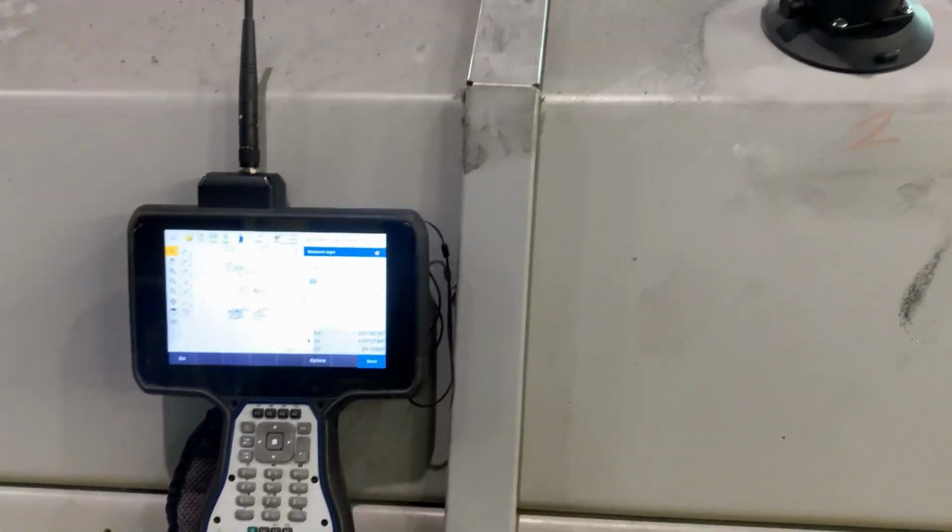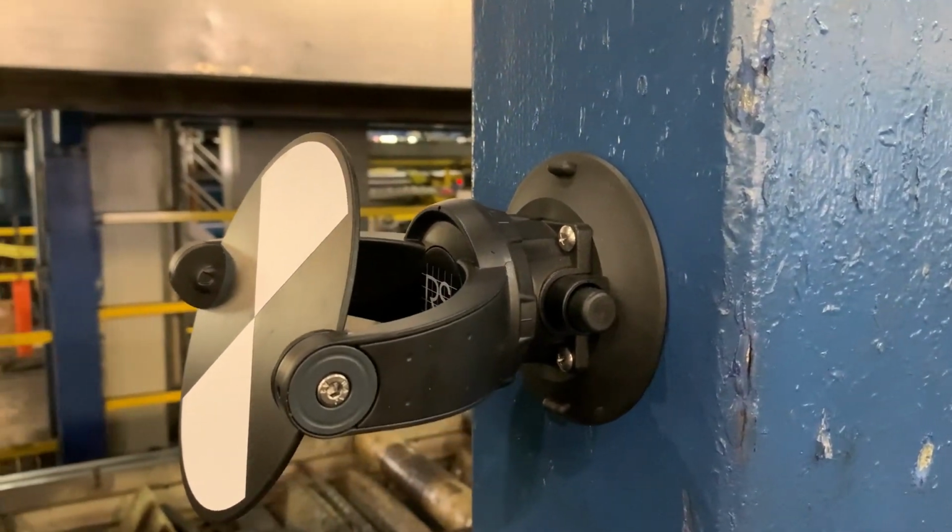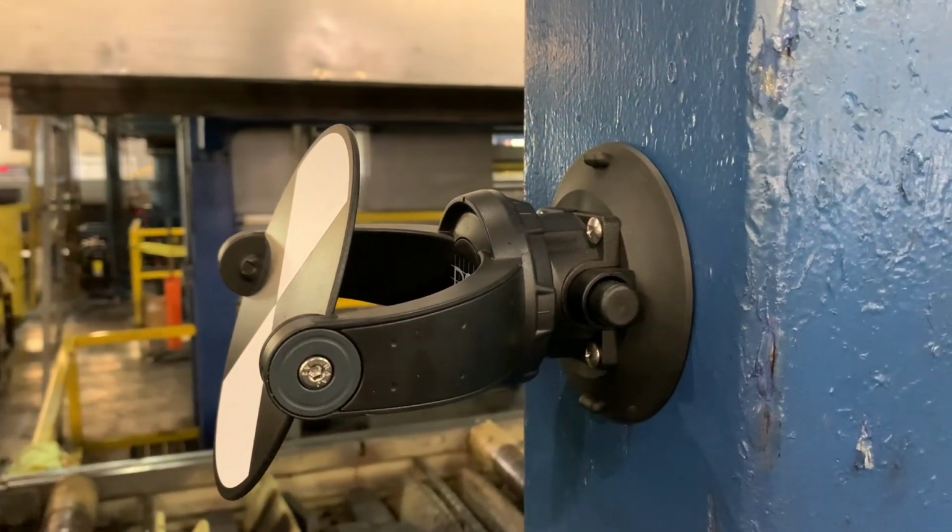Of course, there were some things about the RS system that I thought could have been improved upon. I'm used to Leica targets and prisms that are full metal construction. The RS system uses plastic. It seems very durable. I've never broken one to date, but metal would have been nice.